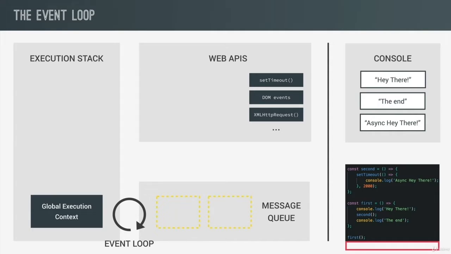Now, if there were some more callbacks waiting right now, like data coming back from an AJAX request or the handler of a DOM event, then the event loop would continue pushing them onto the stack until all of them were processed. And that's how the event loop works. It's actually quite straightforward, right? But still, if you ask 95% of the JavaScript developers out there, they will not really be able to explain you this stuff. And so you just gained a huge competitive advantage over them.